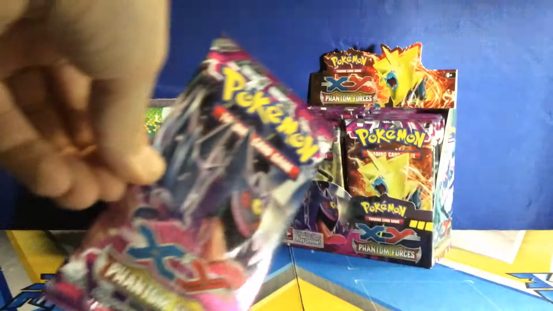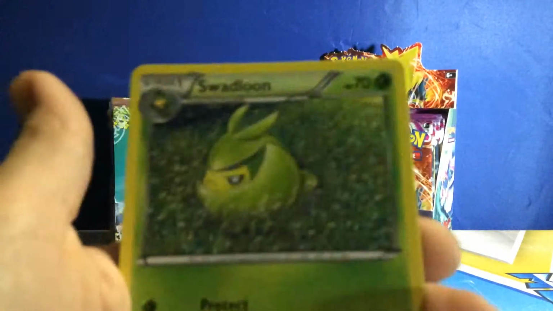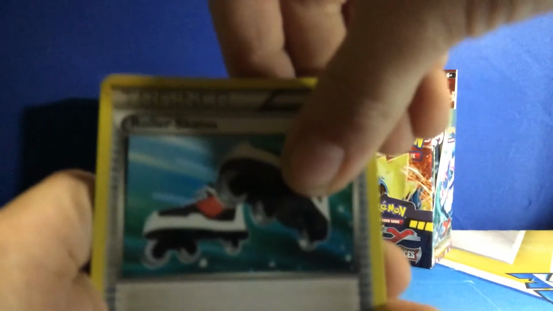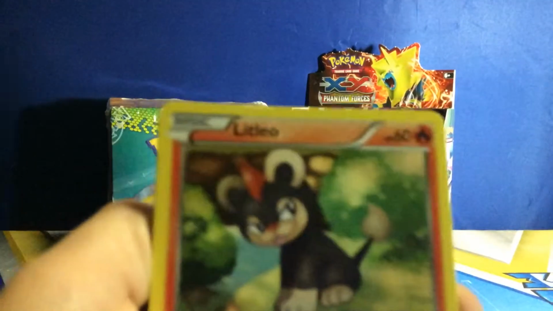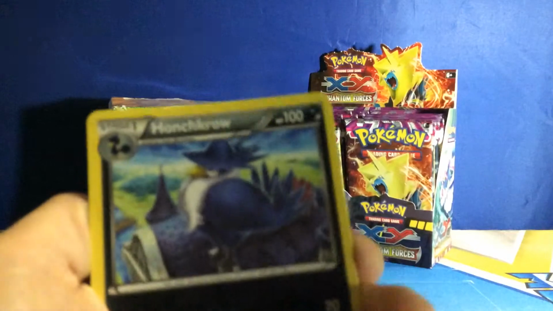Next pack is a Gengar. Come on, Gengar, give us luck. Actually, in the Gengar pack, I got some really good cards before I was on YouTube. A lot before. Anyway, I already shook it, so it will give us good cards. Hopefully. Furfrou. Swadloon. Roller Skates. Muna. Litleo. Gumi. Finian. Venonat. Litleo. And the rare is Honchkrow.